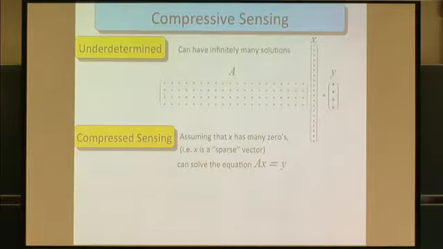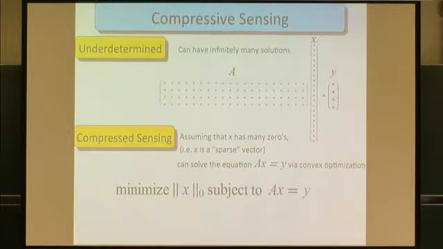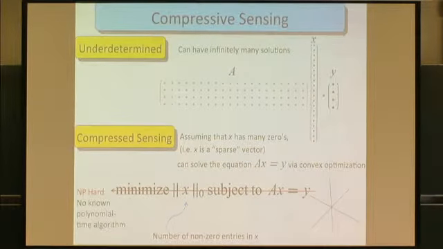So if you naively write down this sort of optimization routine, it would look like the following. We are going to minimize over x the L0 norm. What is that? That's the number of non-zero entries in x, subject to satisfying this equation. Geometrically, that's basically taking the hyperplane defined by these equations, trying to minimize the number of intersections with those axes. That's all well and good, but unfortunately, that's NP hard. There's no known polynomial time algorithm to solve this.